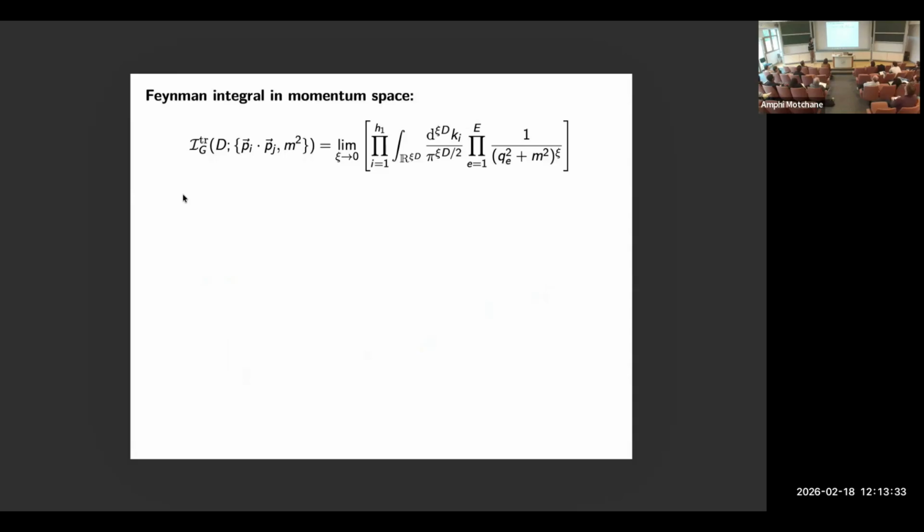Sorry, this is a bit technical, so you can skip this slide if you haven't seen Feynman integrals before. If you have, you may know that you can write them in this way. This is momentum space. We've already talked about the phi to the d half being a convenient normalization. So you have some loop integrals, some loop momenta, and every propagator is a quadratic expression in the loop momenta. And what happens with this psi? This is the exponent of the Klein-Gordon operator. So in Fourier transform, this gives you the propagator: you just raise the standard Feynman propagator to a power psi. And then the dimension has a psi, and then you take the limit psi to 0. Now this is weird, what is that supposed to be, right?